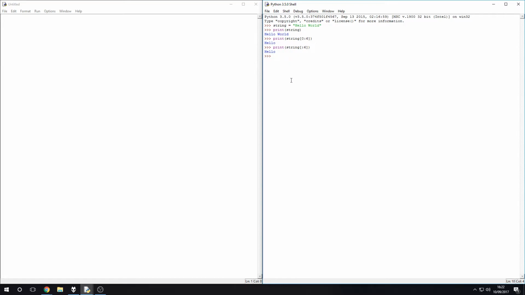If we wanted to start from the end, because obviously we've started from the beginning here, position 0, index 0, if we wanted to start from this end and work our way backwards, so we wanted to delete the word world off from this end, then simply we could do it this way. Print string, I'm going to open the brackets again, and this time I'm going to put in :-6, close the round bracket, and we get the same thing.